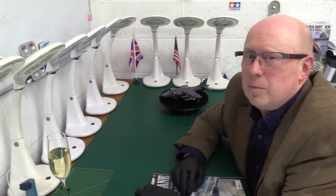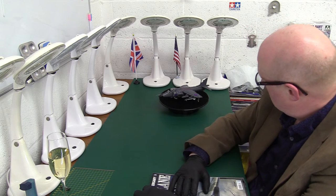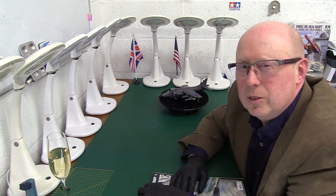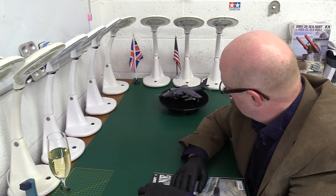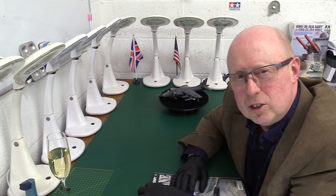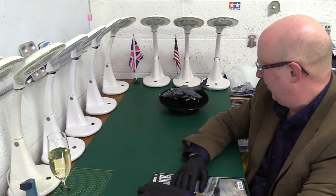Now, I said I'd be balanced. I mentioned about the weapons — they were a bit softly moulded on the air-to-air, the Sidewinders. It probably looks alright now because I did a fairly decent job of painting I think. I wish I'd actually got the Reskit ones because they're a bit sharper — I'd recommend that. But the tanks were okay, and the pylons were really good and they all fitted nicely as well. So it wasn't all bad. It's like the really easy stuff they've completely screwed up, and all the hard stuff — like the nozzles — they did not too bad. It's baffling that they could come up with a product that's really that appalling.